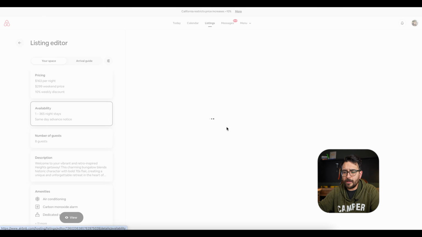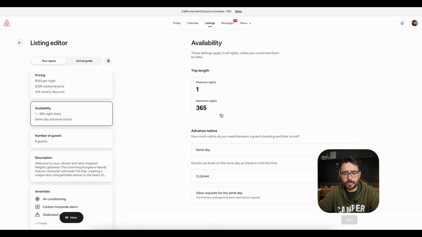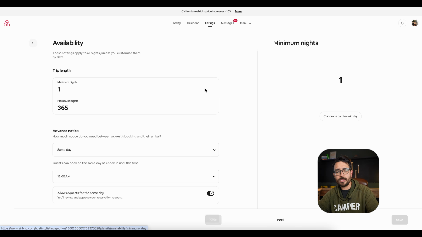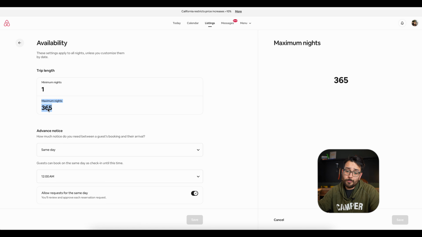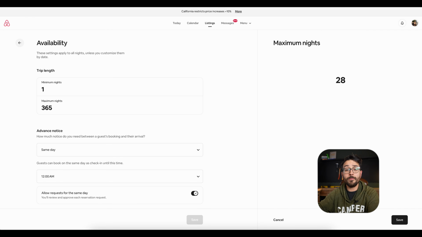Okay, then we're gonna go to availability. So you're gonna wanna set your trip lengths here. For me, typically I have a 2-night stay, but once you get into a dynamic pricing tool like Price Labs, you can start finagling this a little bit. And then for me, hey, if someone wanted to book my place for 365 days, fantastic. There are some people that aren't comfortable with that because their place is in California, and when someone stays at your property for longer than 28 days, you start getting tenant rights and you run into squatter issues. So some people might put 28 days. For me, I'm gonna go 365.